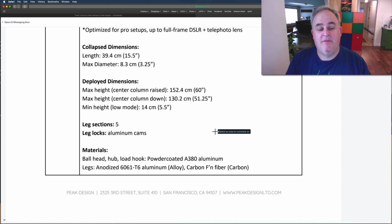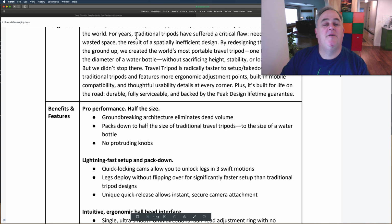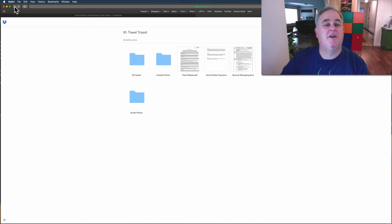Materials. So the ball head, the hub, the load lock are all this powder-coated A380 aluminum, which is a high-quality aluminum. The legs are anodized 6061 T6 aluminum alloy, which is not pure aluminum. It's aluminum alloy, so it's light but strong. And then if you opt for the carbon fiber, you get the carbon effing fiber, which is pretty clever of them to throw that in there. All right, so those are the specs. So what are the prices?